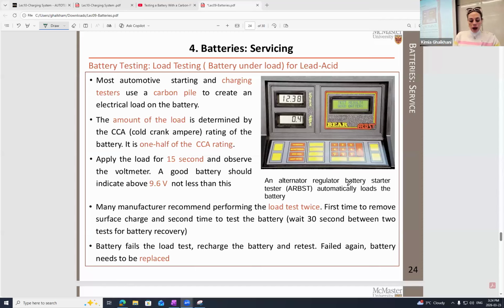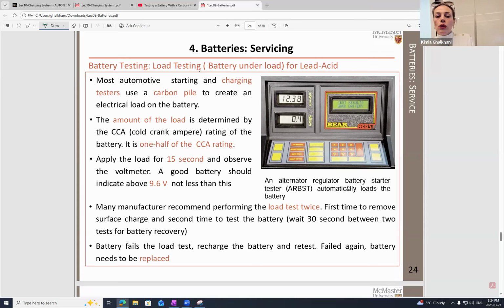So let's go back to the testing, different types of battery testing. So far, I said one of the easiest methods for testing is going to be using your multimeter. Look at the voltage of the battery. And the next one is going to be load testing. Load, as I say, could be just anything that you are going to connect as a load, for example, a motor, something, either external or internal.